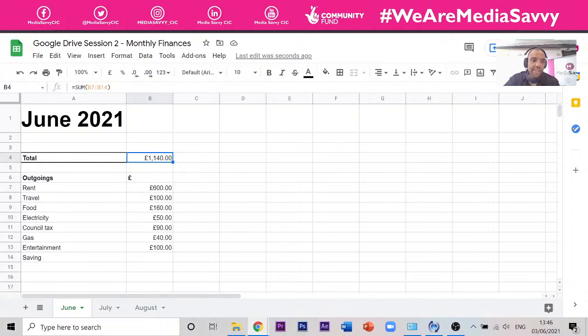It tells you what is being used, what maths is being used to calculate that total. Okay, so that's where we are with that. Now let's have a look at our savings. But to calculate our savings, we need our income coming in. So let's create an income bar there.